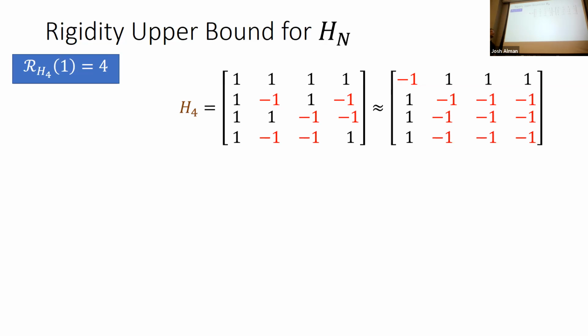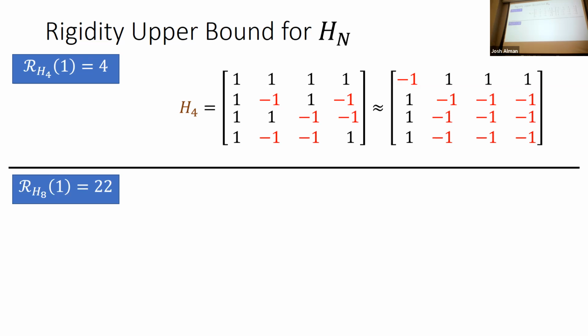Maybe I won't get into it now, but you can show this is tight. You can't change 3 entries of the matrix to make its rank 1. But the intuition was just that in this Hadamard matrix, all of the -1s are in the bottom right part. So we put all our -1s in the bottom right part to match it.